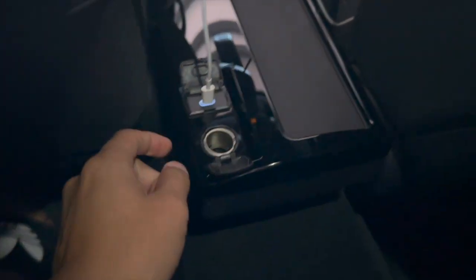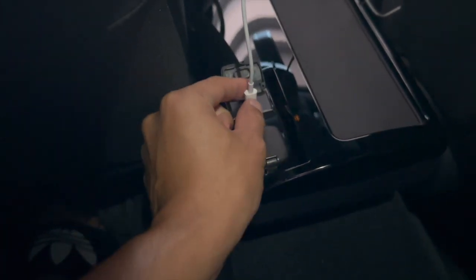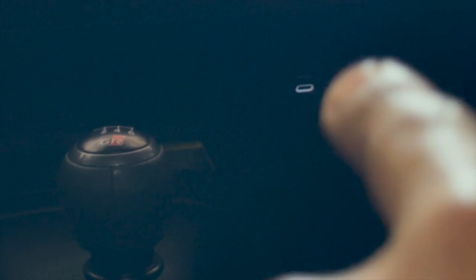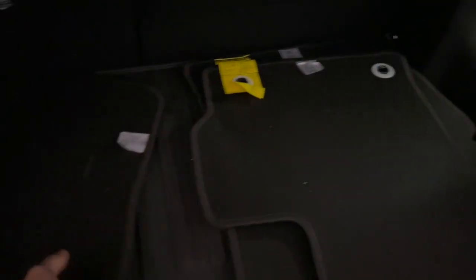In the back you've got a charging port, a 12-volt outlet, and a USB-C port. Up front there's also a USB-C port. In the trunk, I have the floor mats — these came with the car — and I got the all-weather mats on top. Underneath should be the normal factory mat.